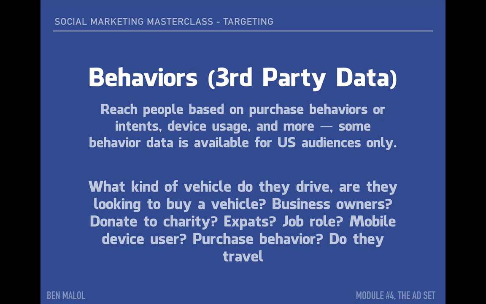Now, behaviors, like I said, are taken from third-party data, so a lot of this isn't really accurate. This is just basically what Facebook thinks of you. So what kind of vehicle do they drive? Are they looking to buy a vehicle? Business owners, do they donate to charity? Expats, job roles, and so on and so on. Do they travel? And again, this is third-party data. This isn't accurate.